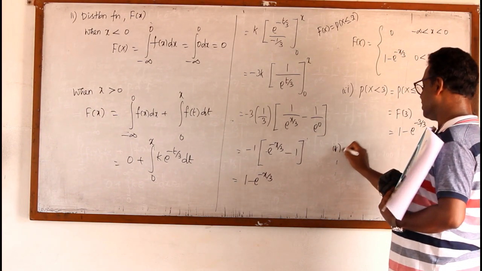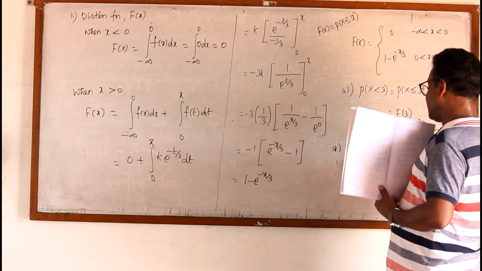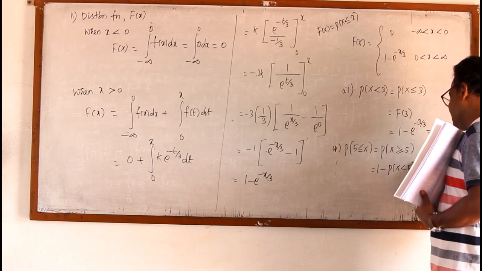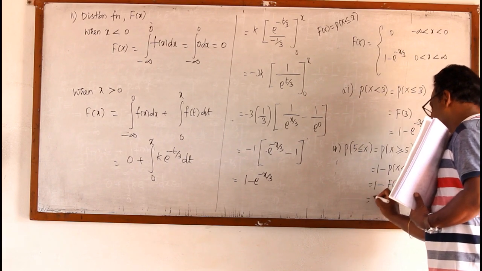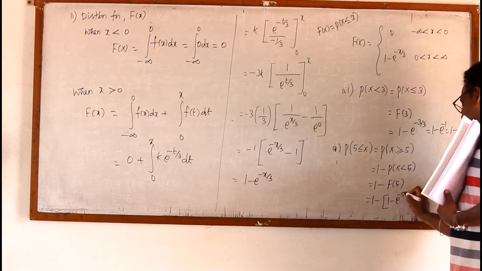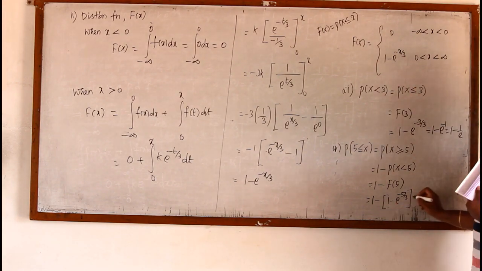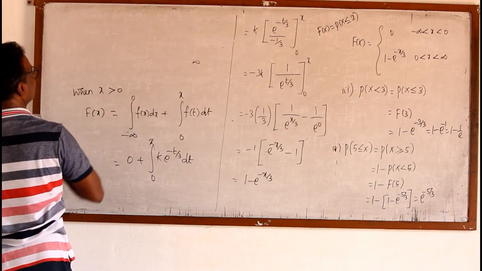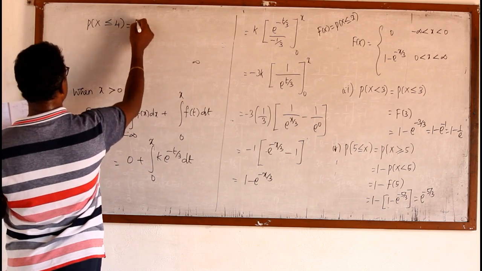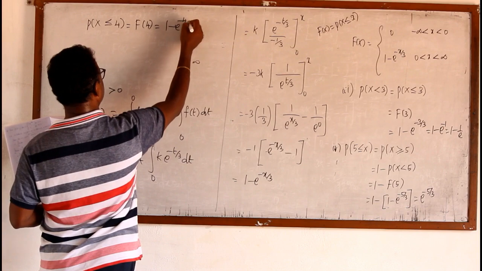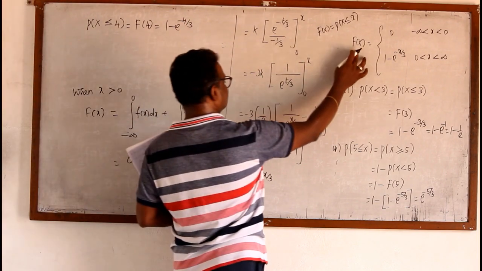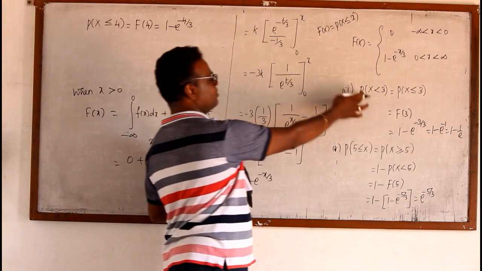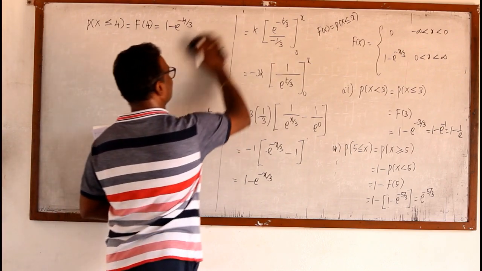Then the fourth question. P of pi less than or equal to x, meaning p of x greater than or equal to pi. Shall I write this as 1 minus p of x less than pi, meaning 1 minus f of pi? 1 minus f of pi is 1 minus e power minus pi by 3. I can put x as pi. When I take the minus inside, 1 minus 1 cancels, and this is positive: e power minus pi by 3. Similarly, the final question: p of x less than or equal to 4 means f of 4. F of 4 is 1 minus e power minus 4 by 3. So when you have the probability with less than or equal to or greater than or equal to, we can apply the distribution function value itself to find the probabilities. With that, problem number 4 is over.